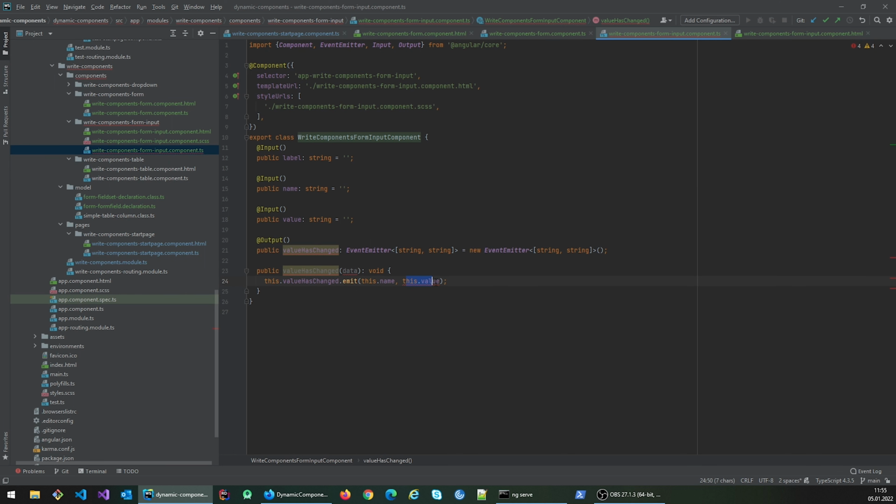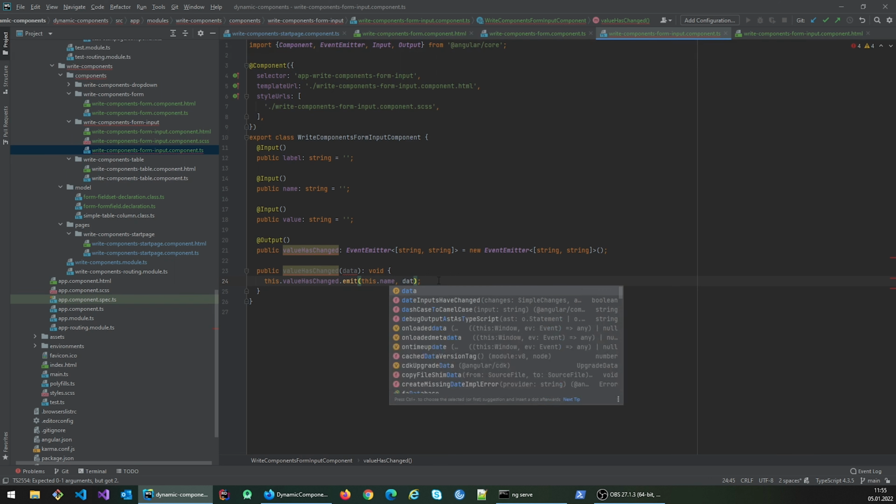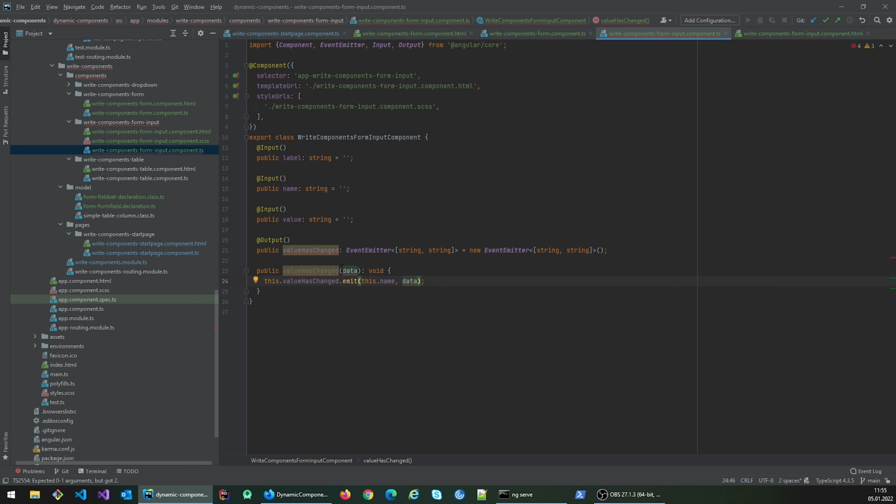I could actually maybe go with data here, not this dot value, because it's never set unless it's bound by ngModel. So let's just try this thing here, and this might be just a string.